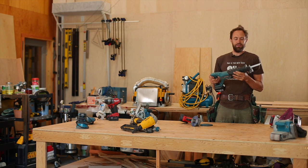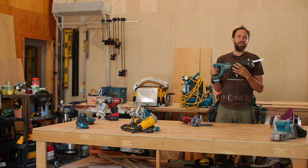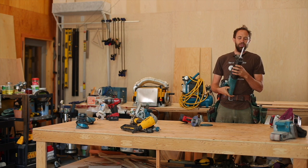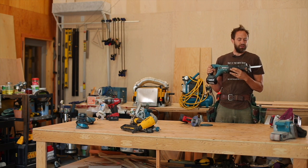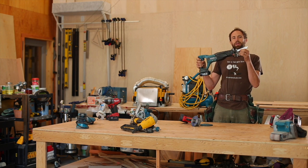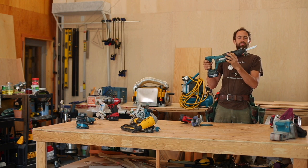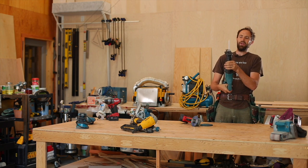This tool is coming in so low on the necessity level because it's more of a demolition tool. You really could get away without having one of these while you build your tiny house. Right now I've got a metal blade on there. And you might notice that it looks like it's upside down. That's actually always how I put the blades in.